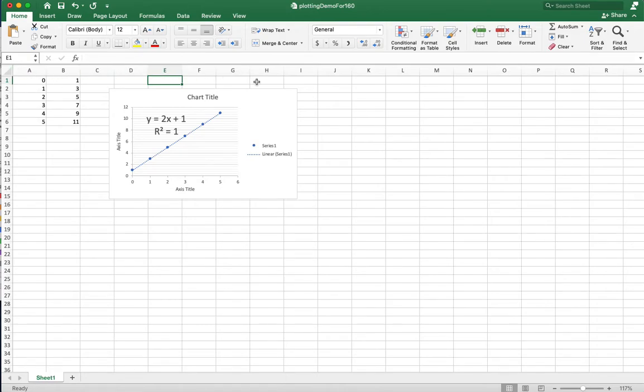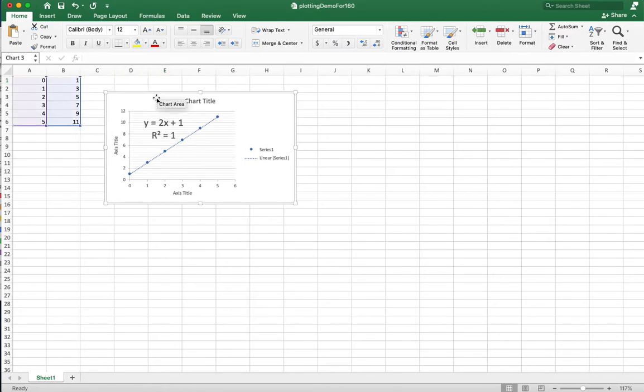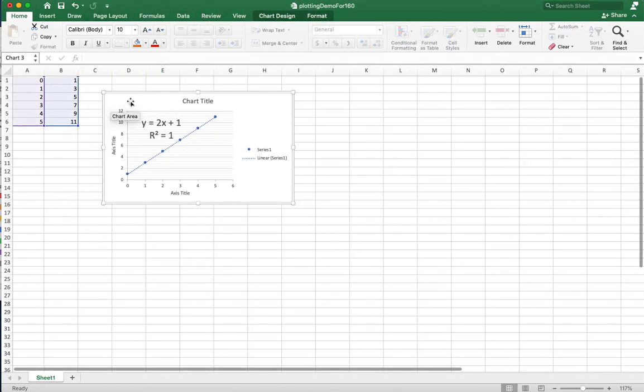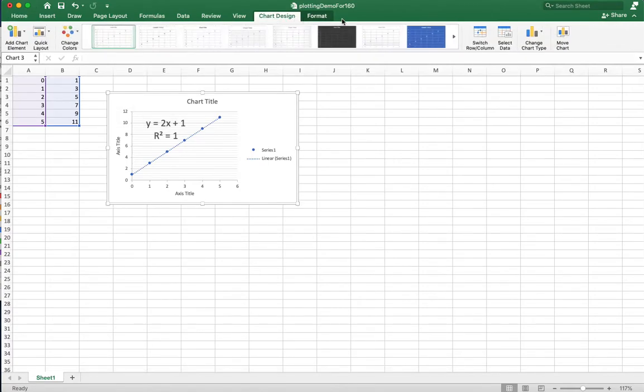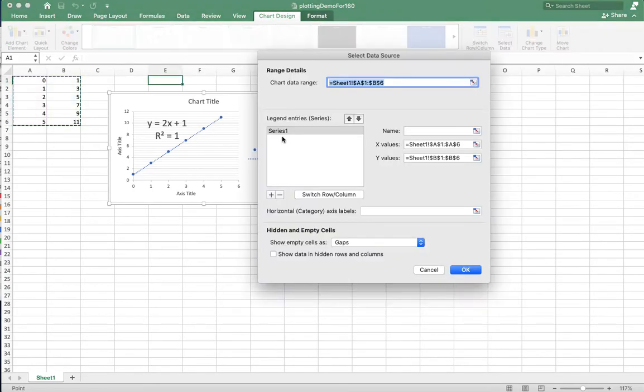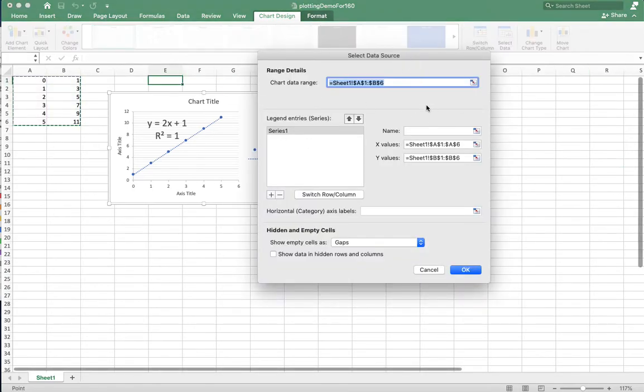But let's say I wanted to plot something and the order was wrong. What you can do then is go to Chart Design, and then Select Data. Let's say I got the wrong values and I want to reverse it. I didn't want to reverse it, but let's just say that I did in case this happens to you.